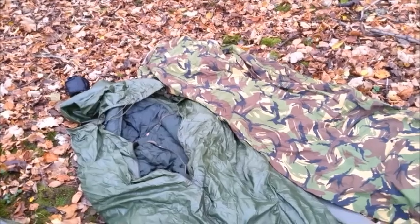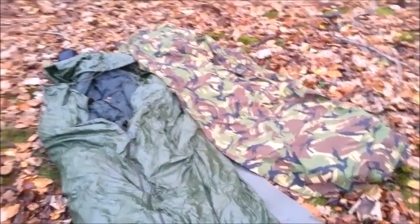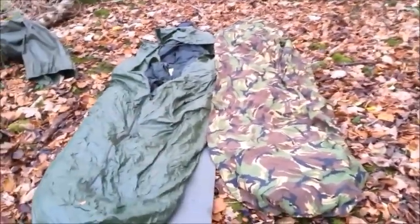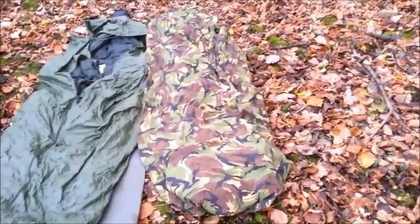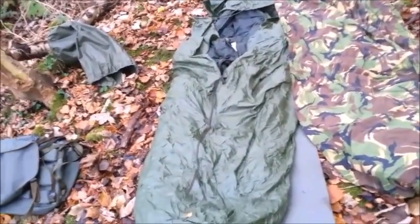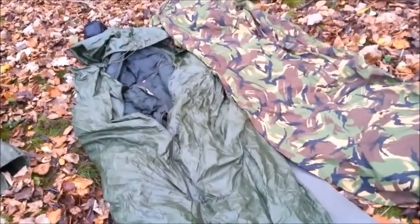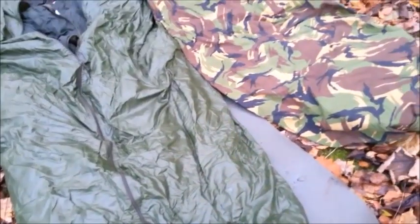Now then, I do actually also have the American MMS version of sleeping bags and sleep systems, and it is no way comparable to either one of these. I would prefer my Gore-Tex on the right there with a couple of decent sleeping bags in. Even this on its own, I would never ever sleep in a sleeping bag without a bivvy ever again, not even in a tent, because it just insulates so well.